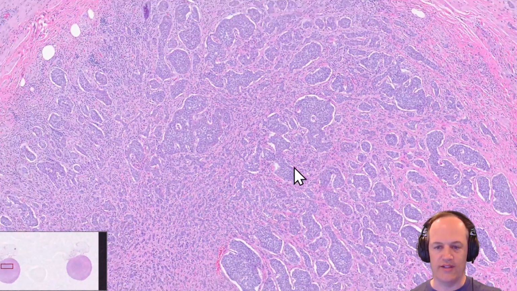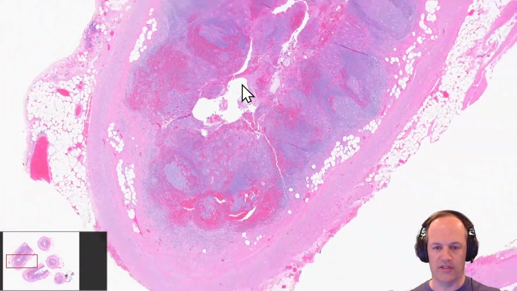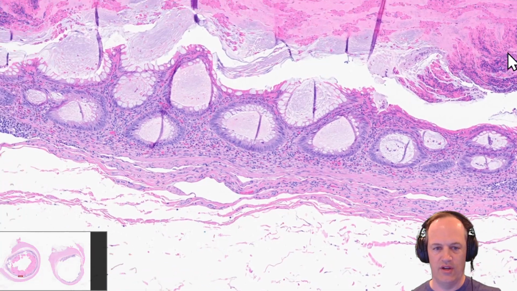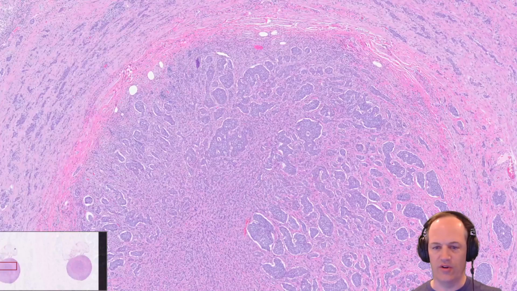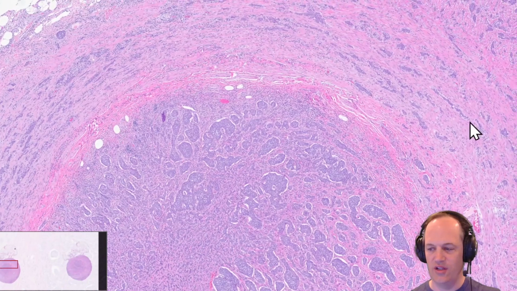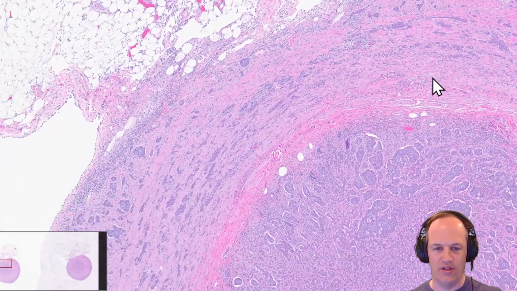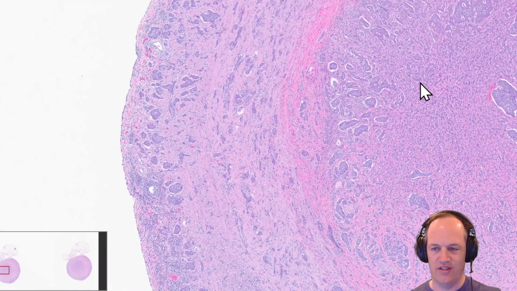Well, these are some great examples of everything from what a normal appendix looks like to surprises we can get with mucus that looks funny, or worms, or neuroendocrine tumors. Really glad you joined me for this. Look forward to doing something again like this in the future. Thanks for being here.